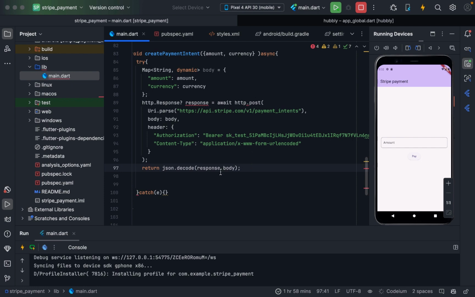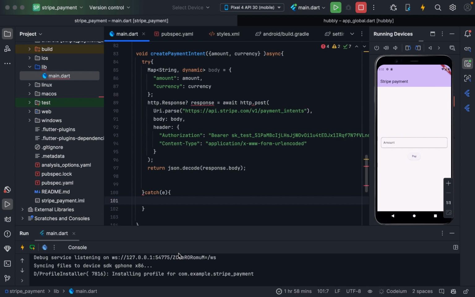Okay, so in our catch we'll try and throw the error. And do this, toString.